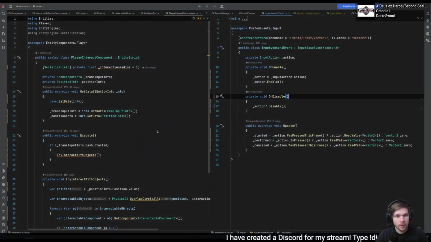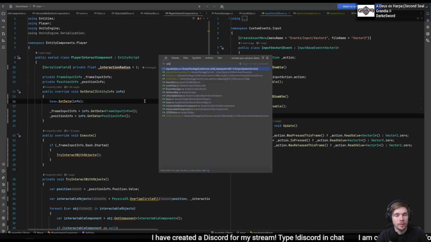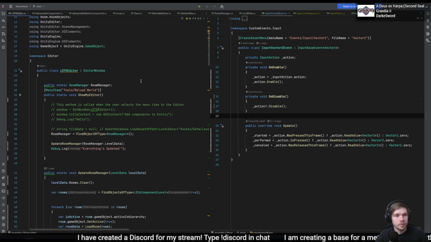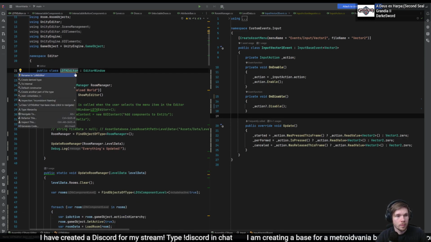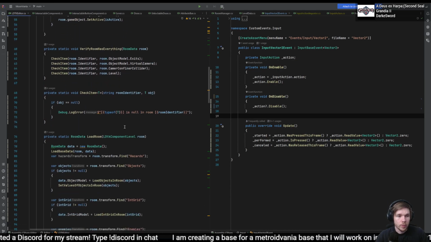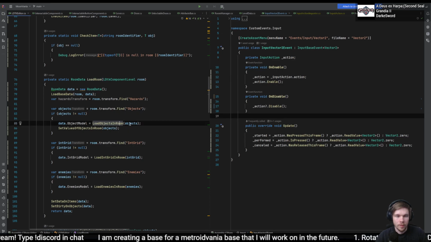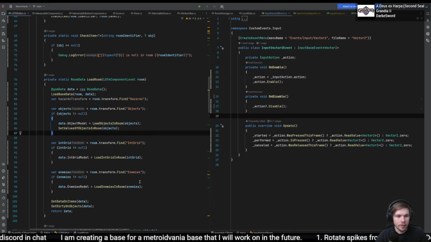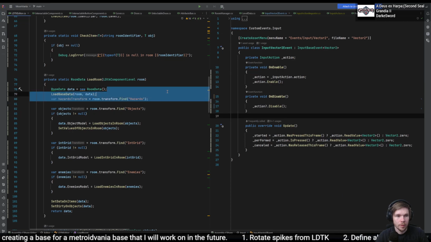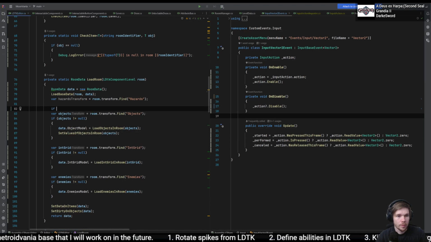So let's open the LDTK editor. And in here we will check stuff where we load the room, the objects. No, we have the hazards that I haven't done anything for yet. So let's do that.